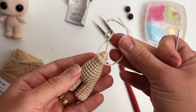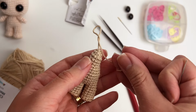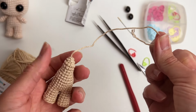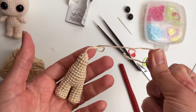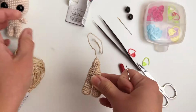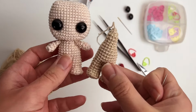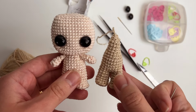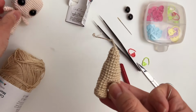And that's it. We finished the body, which is the first part. We'll now move on to the arms, which are even faster and easier to do. I don't want you to cut this remaining thread because I will explain later what to do with it. You will decide if you want the remaining thread or if you want it like this, okay? But for now, don't cut it. Let's crochet all the parts and then we will sew and fasten off these remaining threads, okay?